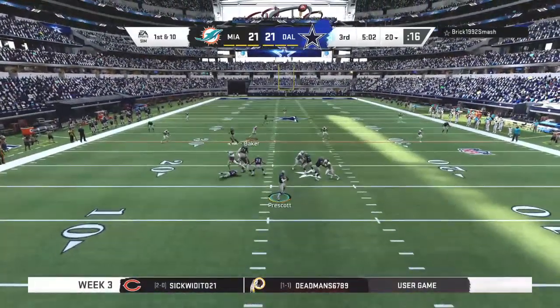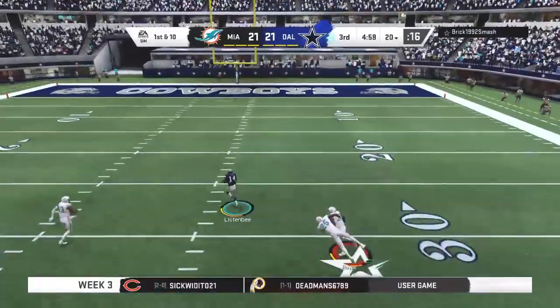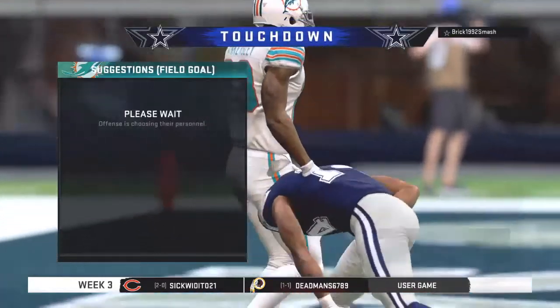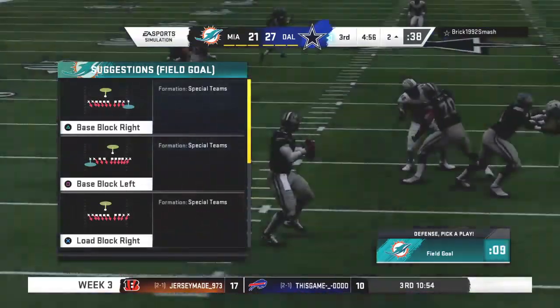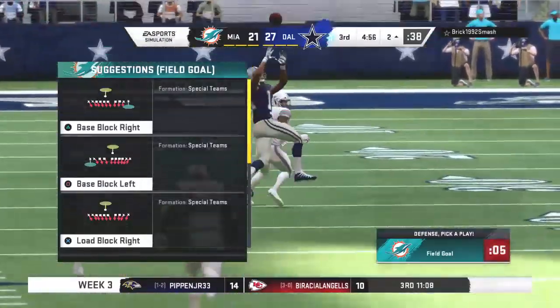And how much fun is that when you set things up to start a half, and you just... And that's caught inside the 35. Touchdown, Cowboys. Colby Listenby, an 80-yard touchdown as they have taken the lead. Let's go. One play, 80 yards.